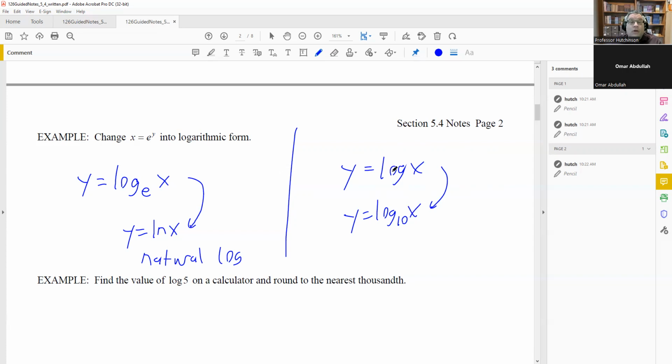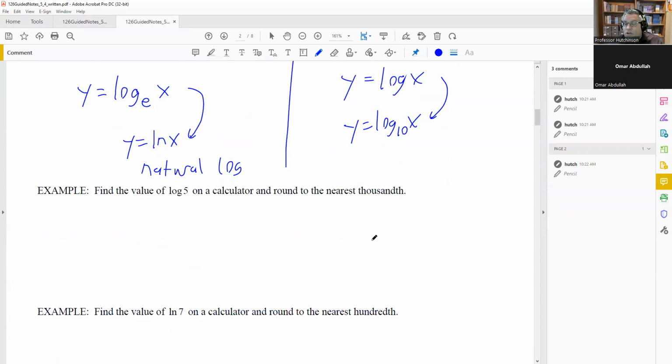So typically when we have a log base 10, since these are more common, they're usually just written without a number underneath. So if you see a log with no base underneath, automatically it's a base 10. These are the only two bases your calculator will do. It'll do a log base e, and it's going to do a log base 10. And those are the two buttons that are on your calculator.